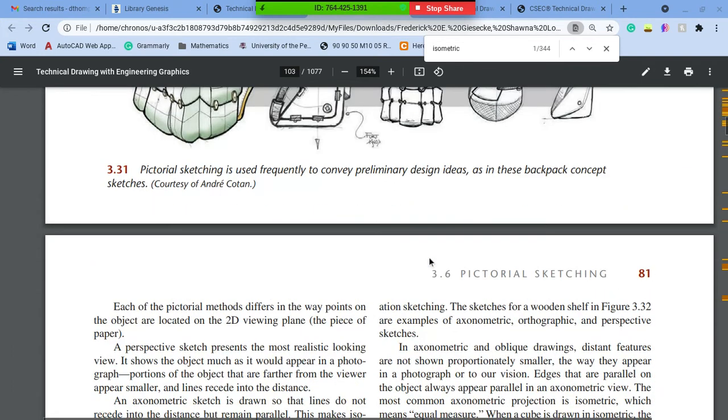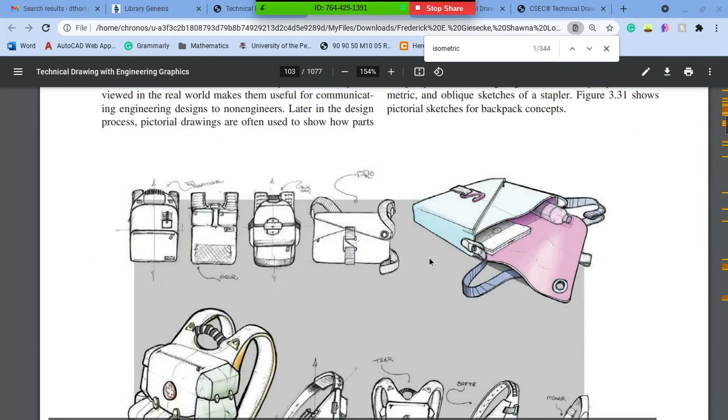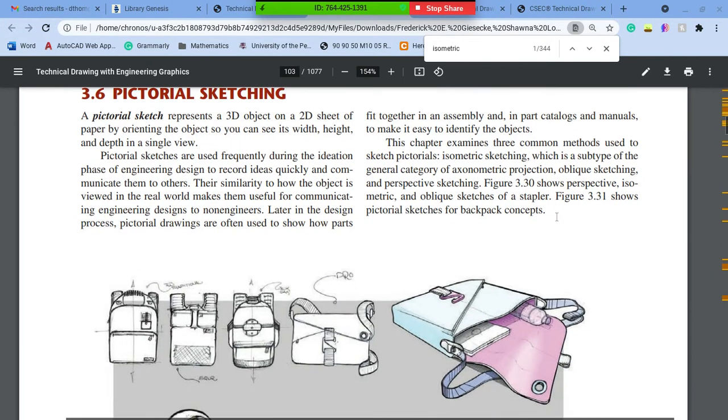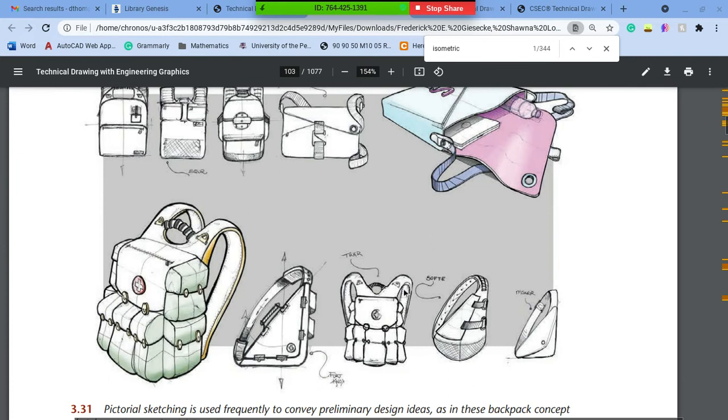But it even goes further. And I'll show you how it goes further. But perspective drawing, alright, talks about viewing an object in different planes.